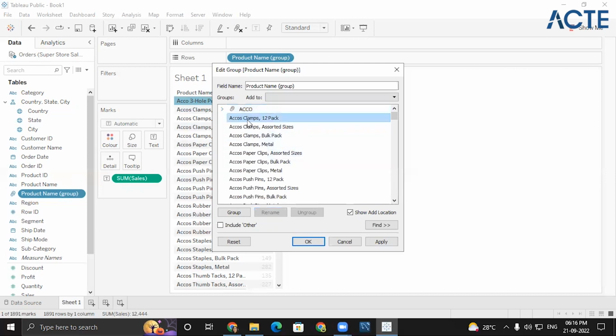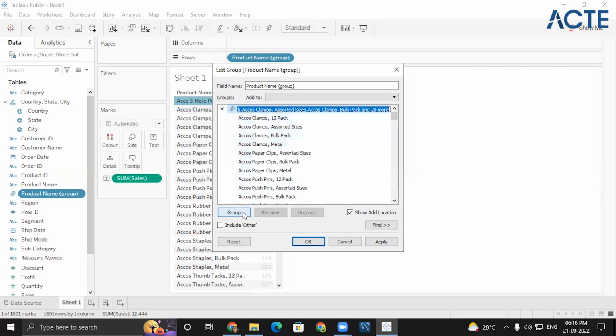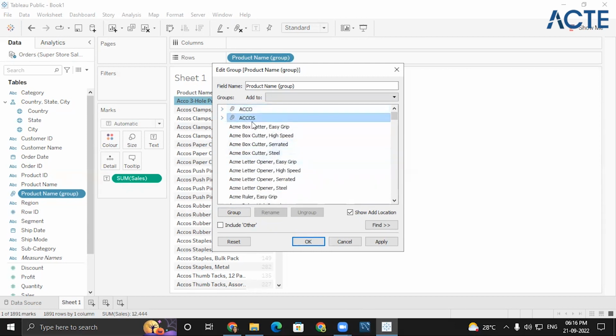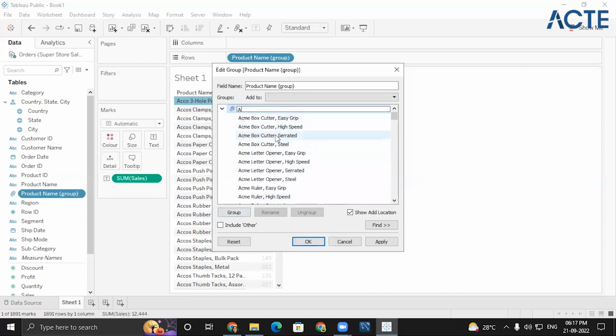If I want to create another group, again I'm doing what? Shift and select till where? Till Echoes. Till here, I want to form a group. So another group got created. And again, if I want to rename it, it's nothing but Echoes. Clear? So I have created two groups, Echo and Echoes. Let me create another two groups. Let's say Acme. Again, I'm doing everything manually. I'm selecting with shift, pressing group, and typing the name Acme. So this became my third group.